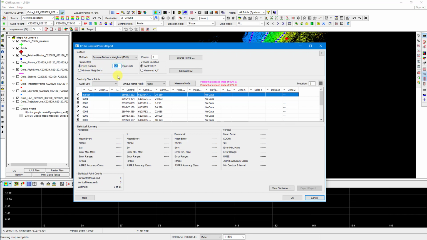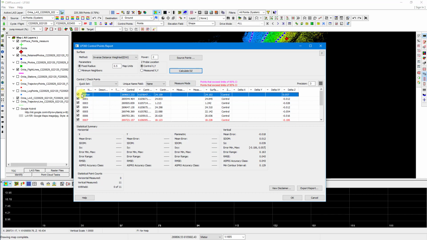Now it often comes up with a radius of something like 10 metres. I reset mine down to half a metre. We can either run from the control XY or measured XY. We're going to use the control. And I could change the source points here. So I'll run that through.